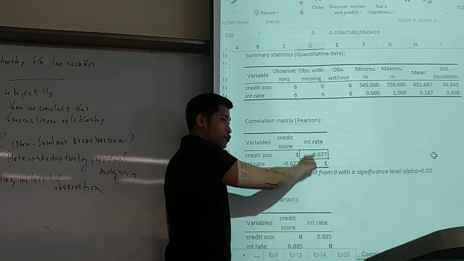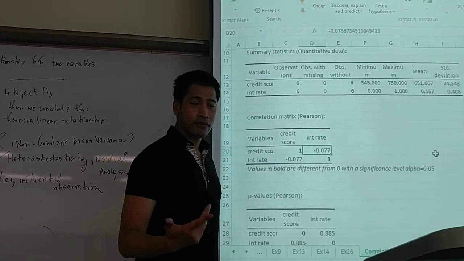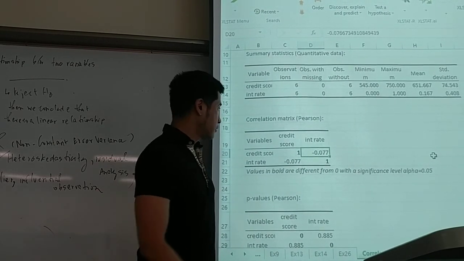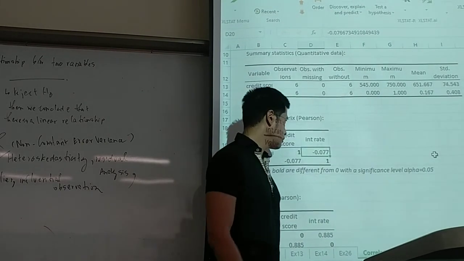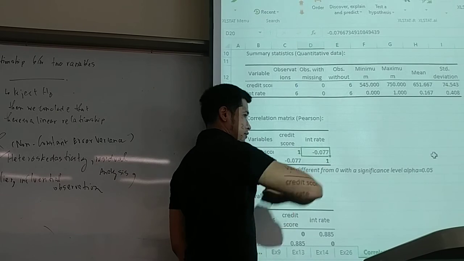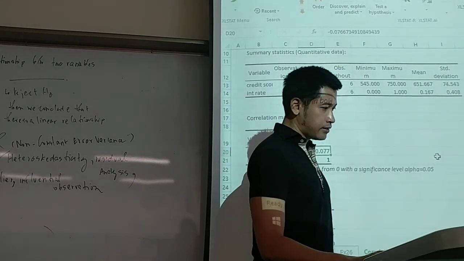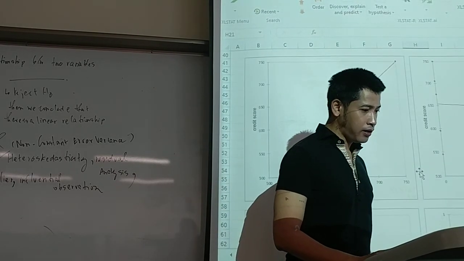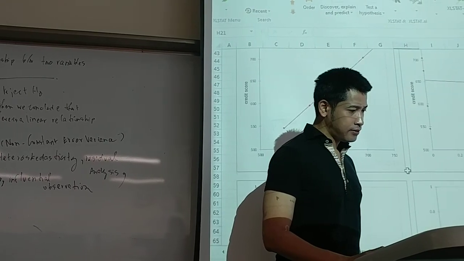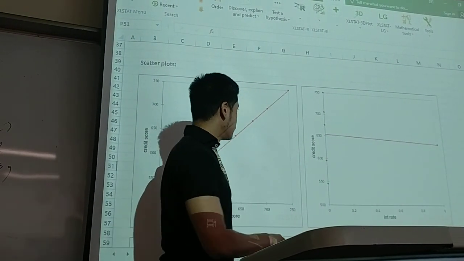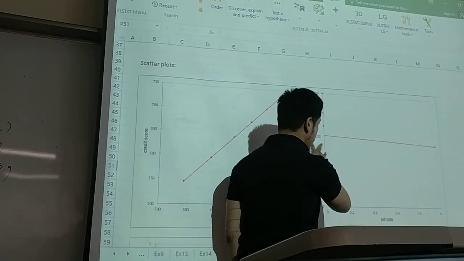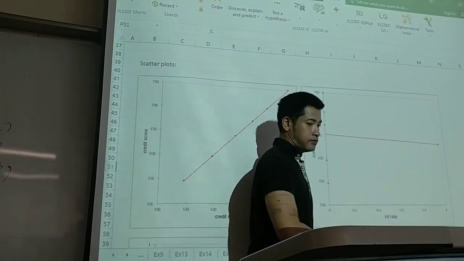Y variable and y variable. So the correlation has to be 1 because the two variables are identical. Clear? You don't need this one. You need this one here. Good? And in this case, the scatter plot would show, see here, that there is almost no relation between the two variables. Alright?